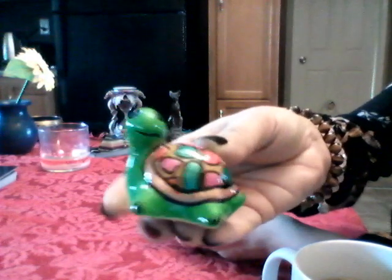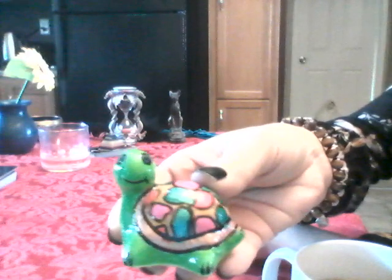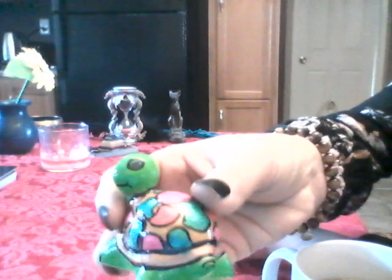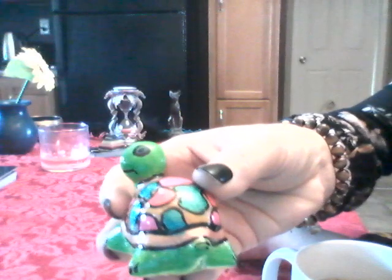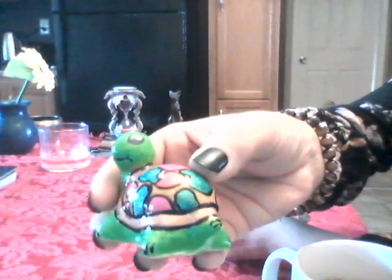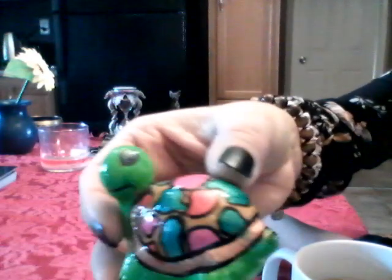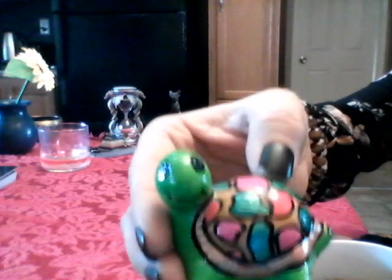Oh, and the third reading is this little happy turtle. Cute. I just love this turtle. I love his little face. It's just the cutest. And look at his back. I know, he's a little, I don't know, I'm going to say cocky. I don't know why, but he's not. He's just cute. He's confident. He's like, yeah, I'm very confident in myself. He's just shining bright. He's very cute. I love that.